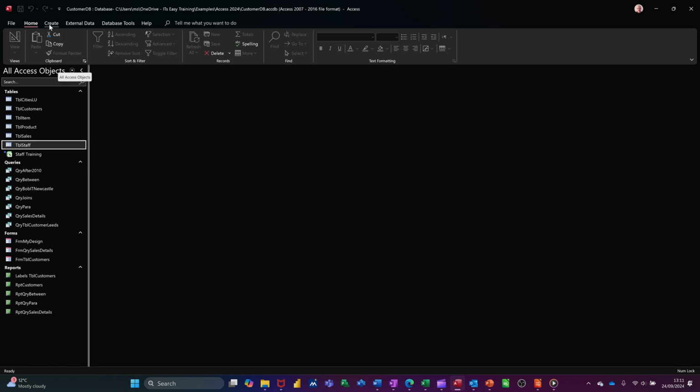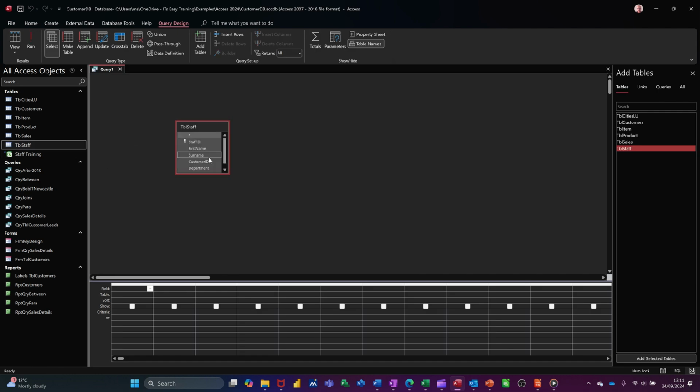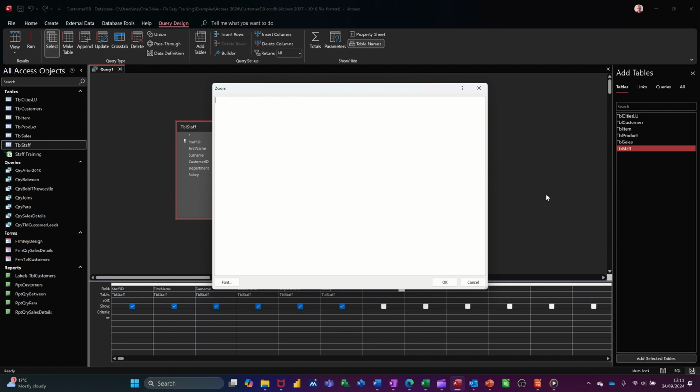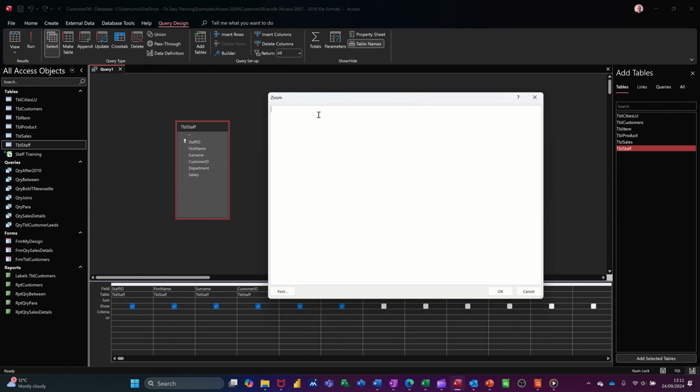So I've got it selected still. Create query design. I'm going to bring the staff on and then just open this up a little bit. I won't bring all the fields down actually. Just double click at the top there and drag and drop the lot. To get a calculation field going, you can just click into a blank column at the end and start your calculation. Now I'm going to do Shift F2, which will zoom up, and you'll see what I'm going to type. I could go into the expression builder, but it's quite simple to do, so I'll just show you how to do it on here.